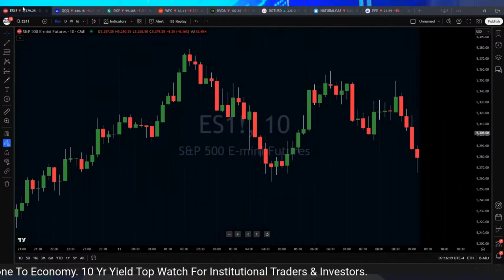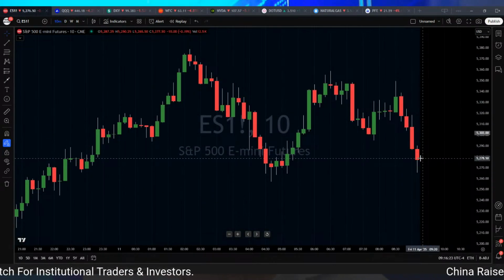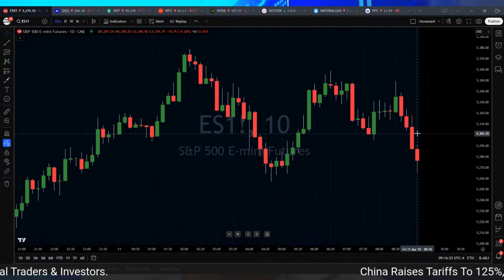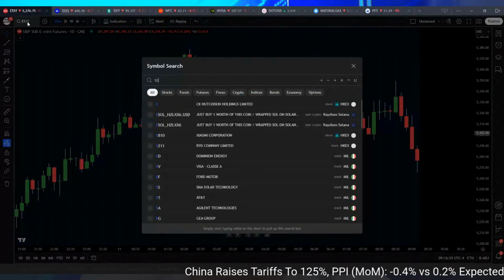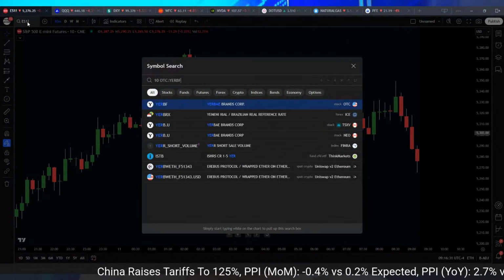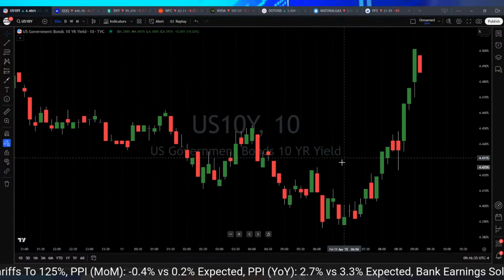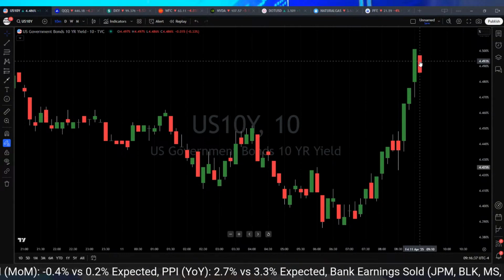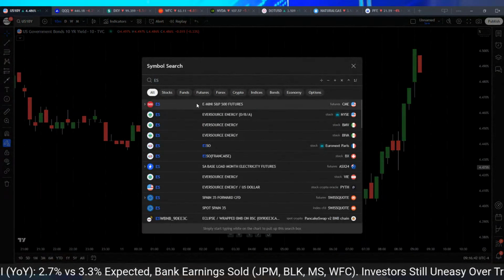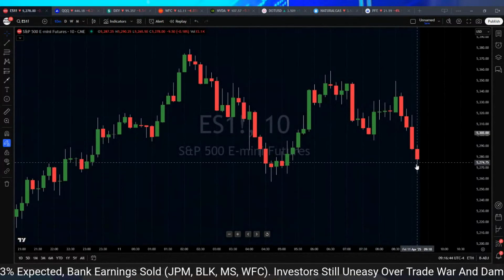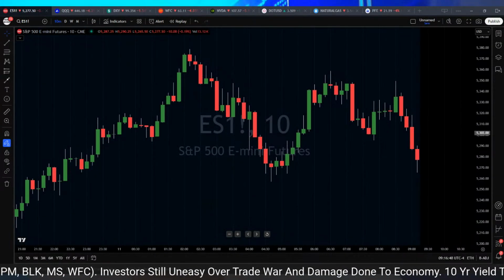So, again, flipping back to the ES, look at this, guys. It continues to go down, and we know why, right? We simply know why. The 10-year yield. This is putting pressure. So if you want to watch one chart today, watch the 10-year yield. And it would help if I could type it in correctly here on the charts. Look at this run on the 10-year yield. Now it's pulling back a little bit. See this pullback? If we flip back to the ES, look at how the ES is getting a little bounce here. So you can see the correlation or inverse correlation of these two charts.